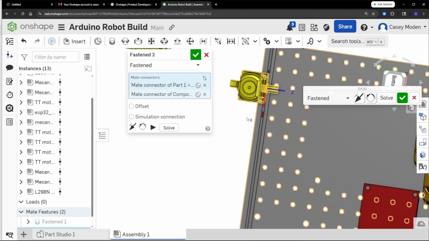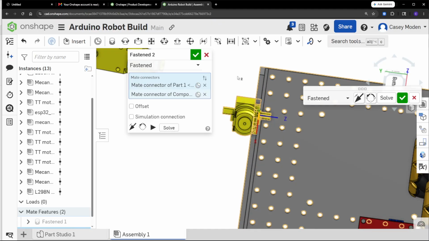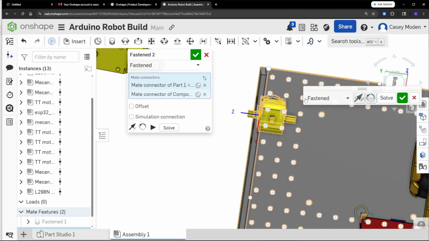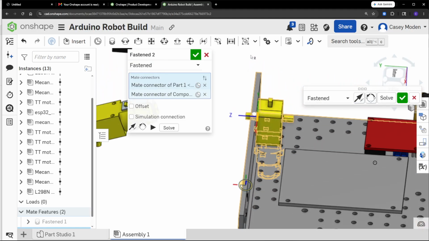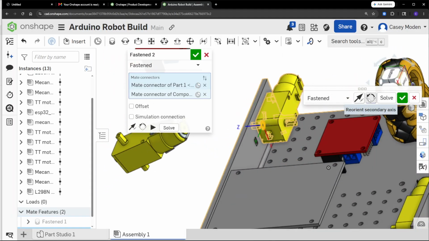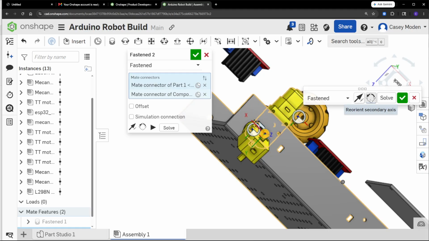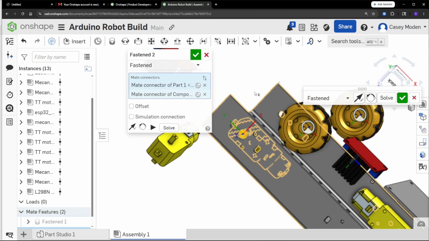It's on the wrong side of the chassis. It's kind of embedded and enmeshed in there. So I could flip the axis, and then I could see it's over here. But really, I ultimately just chose the wrong geometry. So I can flip it and I can rotate it, but it's really not lined up correctly with where I want it to go. Even if I rotate it further around, I just chose the wrong spot.